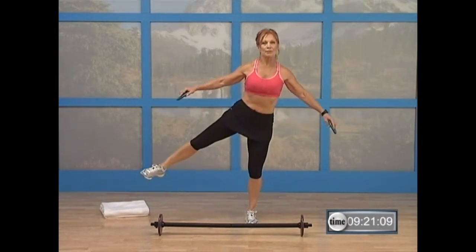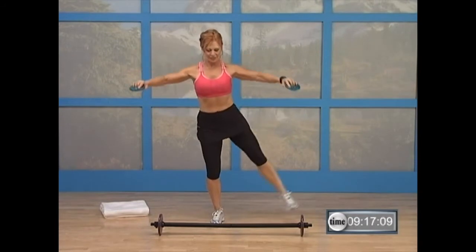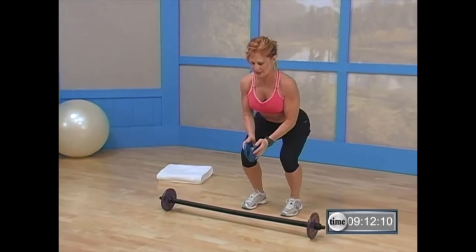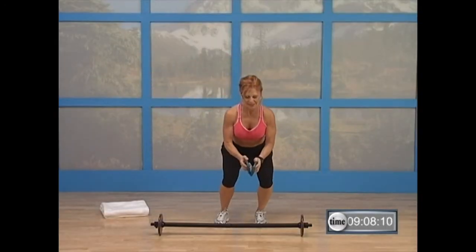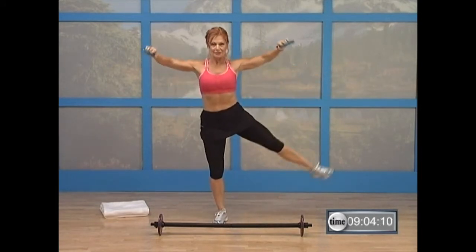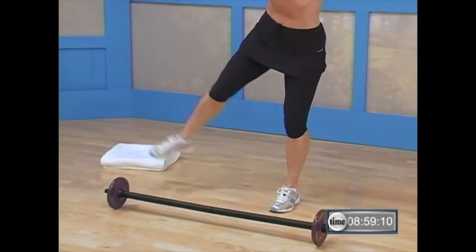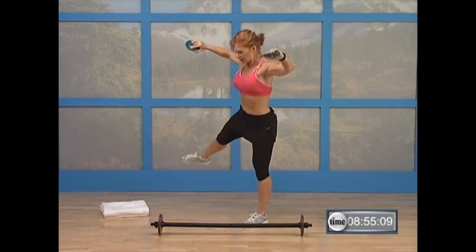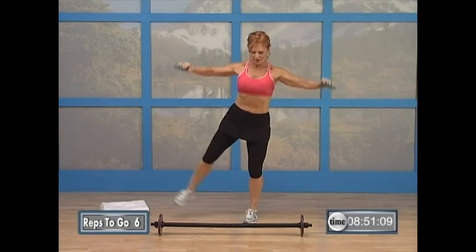Next time you come up, you're going to raise your arms out to the side. Right here — out. Good. Squat, lift. Nice job. Squat, lift. Squat, lift. Let's go a little faster — squat, lift. There you go. Nice job. Sit back into those hips. Elbows stay bent. Chest stays lifted. I'll turn so you can see it. Right there. Nice. Can I have six more? Six. Here's five. Four more. Keep your shoulders down away from your ears. Two more. Last one.